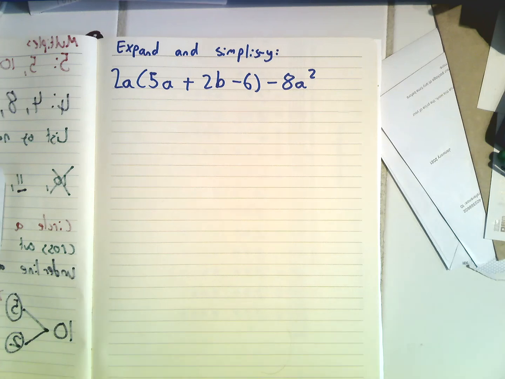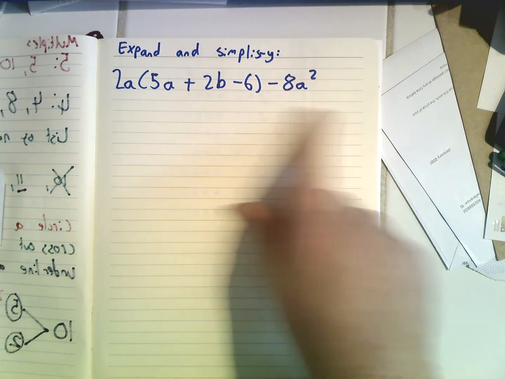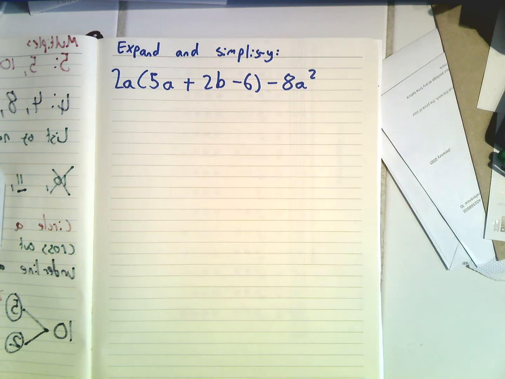Okay, so we've previously looked at expanding single brackets and simplifying expressions. What I want to do now is take a quick pause and have a look at pretty much the hardest version of these questions you're likely to see. This question is adapted from a Nat 4 question to do with expressions and formulae. This is the sort of exam question you'd be asked, and again, this is about as hard as it's going to get for this particular kind of question.